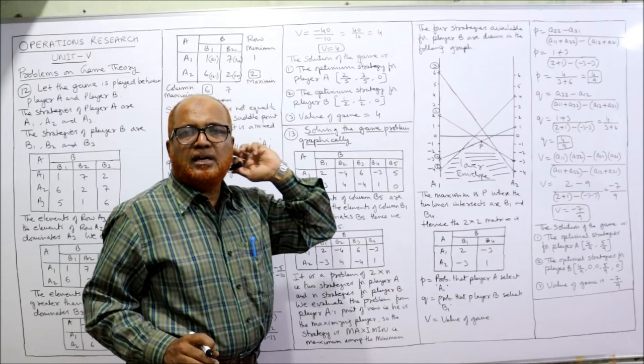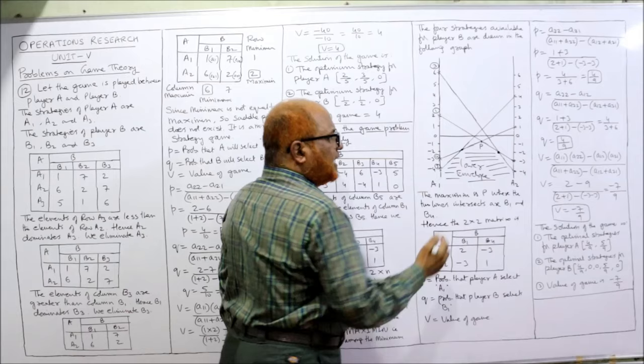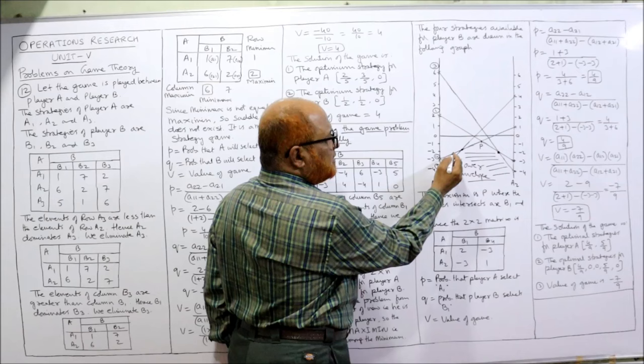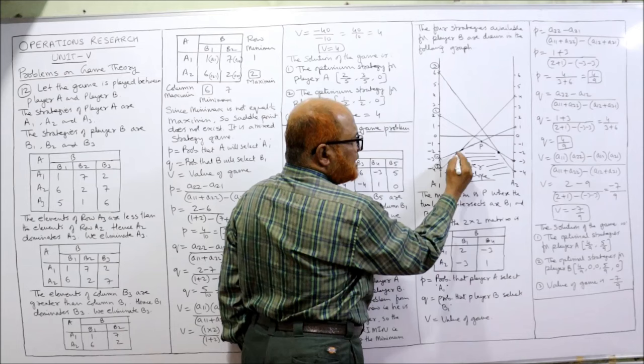Now see, what is the highest value in this lower envelope? So here, the 2 strategies touching are this one, and here this one. So 3 intersection points are there. Out of these three intersection points, what is the highest point? The highest point is P. See, at three points, the two lines are intersecting. Here two lines are intersecting, here two lines, and here two. We are not considering the upward part because our solution lies within this boundary.